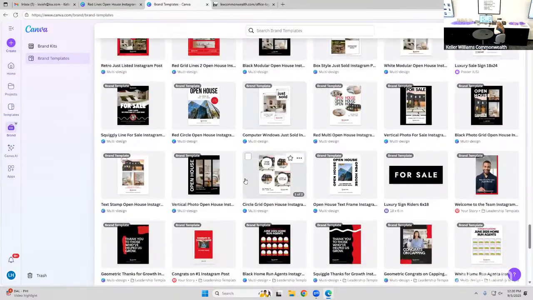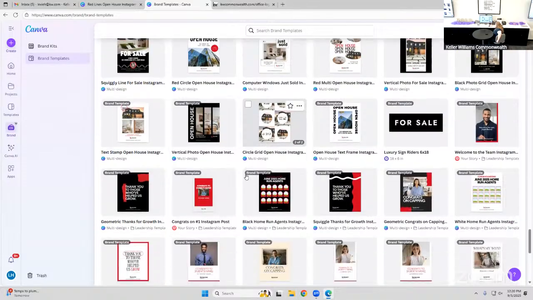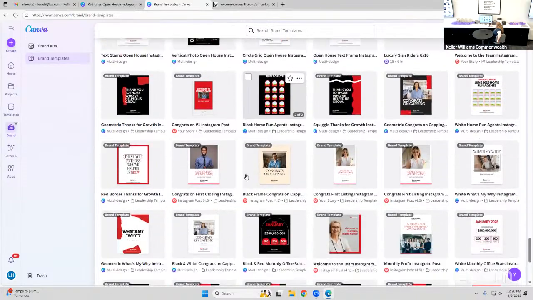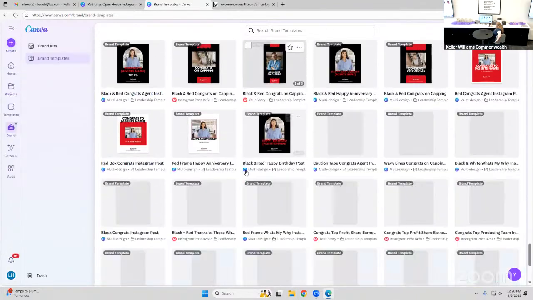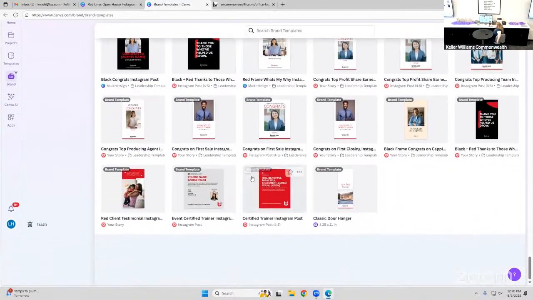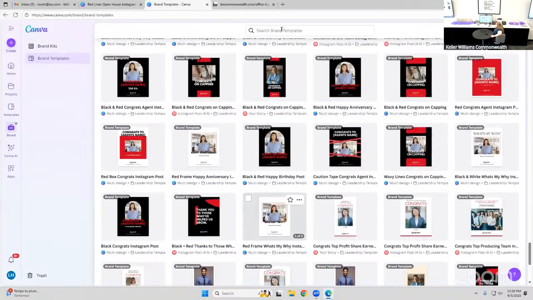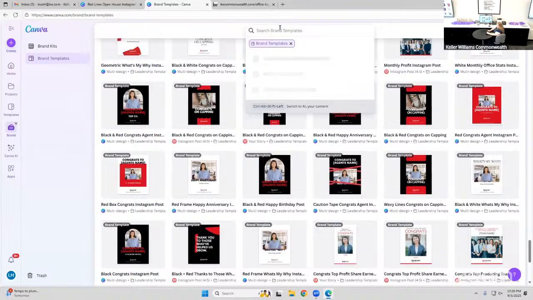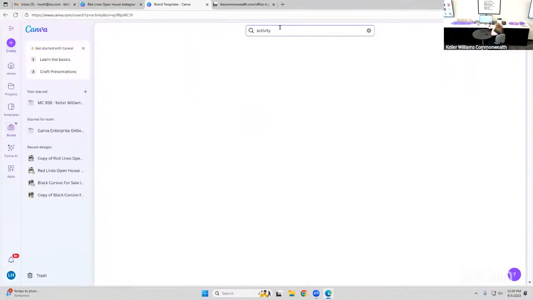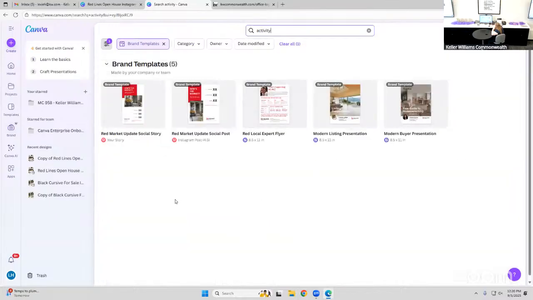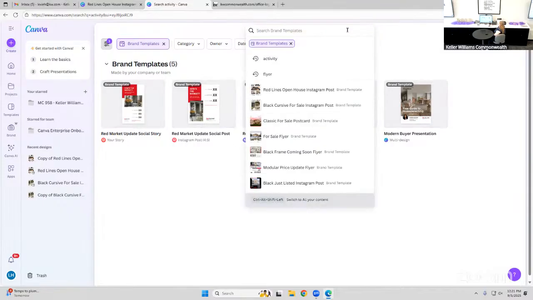You can design your business cards in here, your for sale signs, all that kind of stuff. There is so much stuff in here. You guys just need to take advantage of it while you've got it. Okay. So, get in here, holler if you guys have any questions. I'm here if you need me. Yeah, that was the whole point of jumping on and doing this thing. It wasn't going to be a full class. That was never my plan.